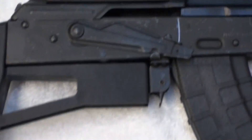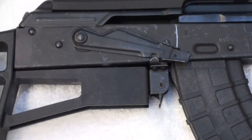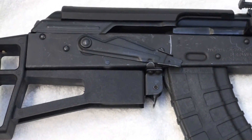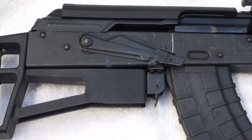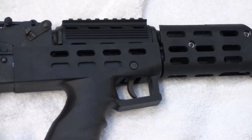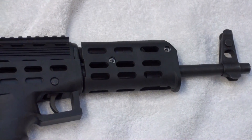The stock slides in and covers up the factory trigger group, so your factory trigger used to sit right there. It is replaced by a modified rocker trigger assembly that connects to a rod going all the way up to your new trigger, which is positioned at the front of the firearm.